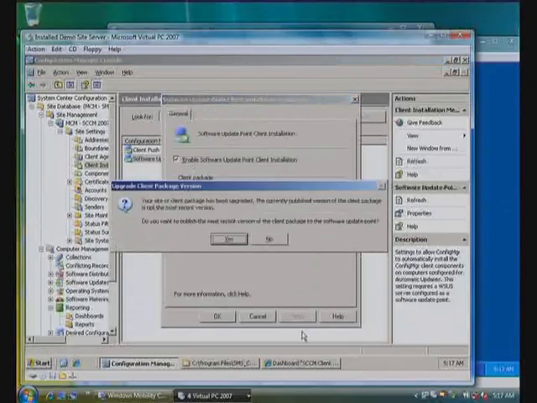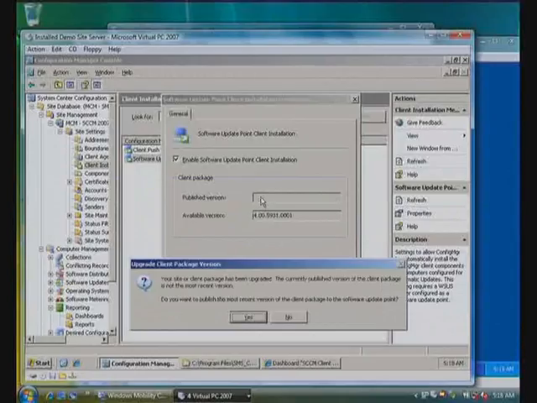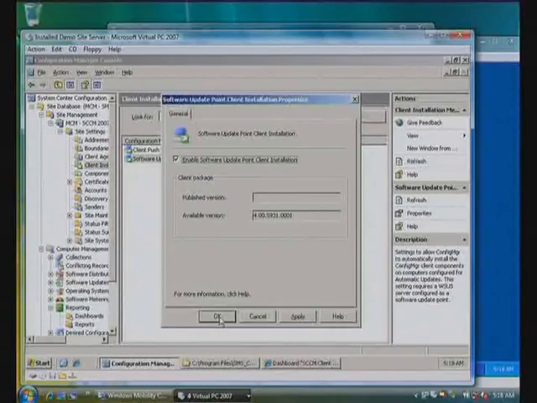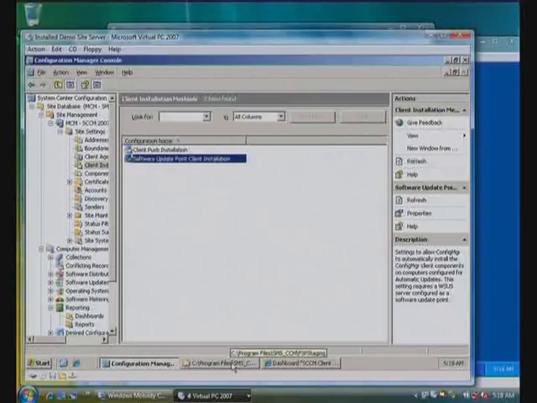It pops up and says, hey, you have a later client than what's in WSUS right now. Do you want to publish this newer client in the WSUS? Well, there's not one in there right now. So it shows you the current version. The published version, there's not one. So the RTM version is the latest version. So I'll say yes, and that's going to go ahead and publish this into WSUS. It's a fairly quick process. It takes about a couple of minutes for this to get published into WSUS.